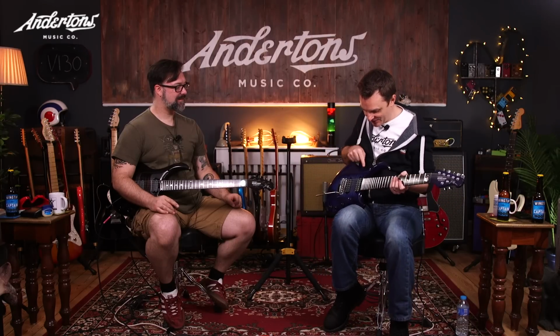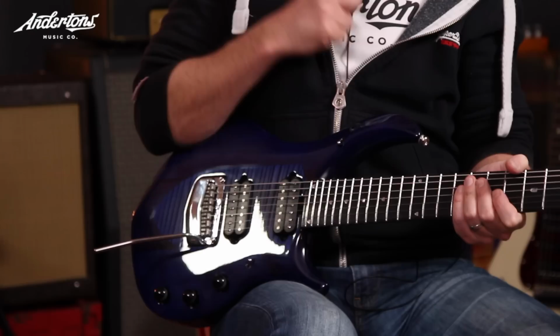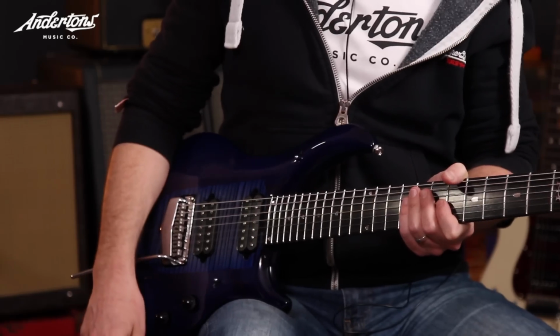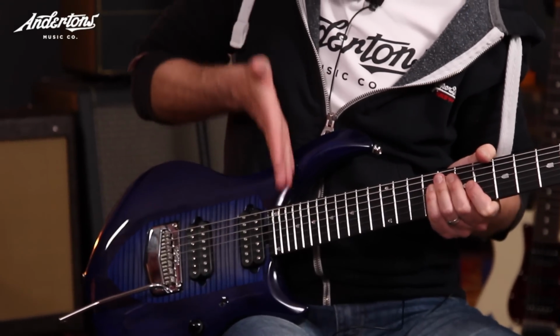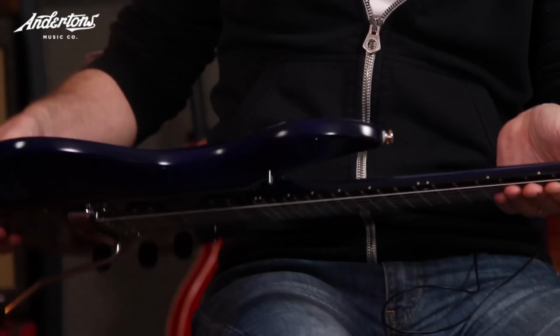Do you want to know something really cool? The layout and the specific angle of these is designed to fit John Petrucci's body. Literally, if John's arm was to go like this, everything is in the one sweep, and I literally went, why was that? And he said, for speed. We're talking about shaving nanoseconds off of John being able to switch from one to the other. So if you draw an arc, everything would be in line. If you look at this three-way switch here and this three-way switch here, they're neither horizontal nor vertical. They are literally designed to be in the correct arc going round. Quite a fine bit of detail there.